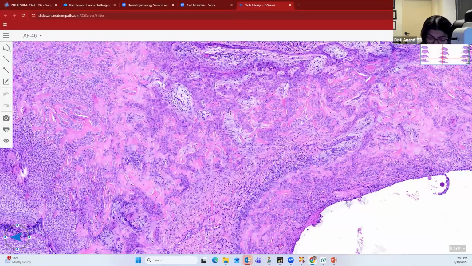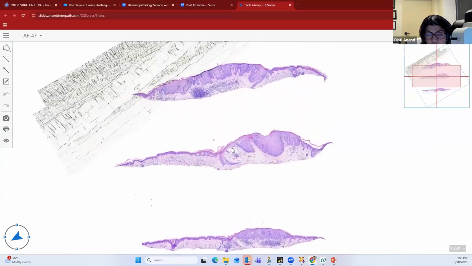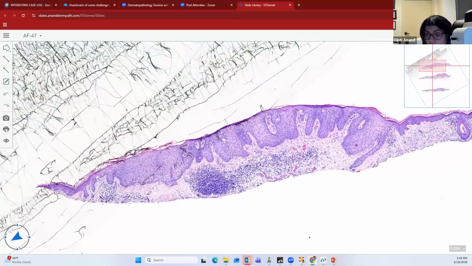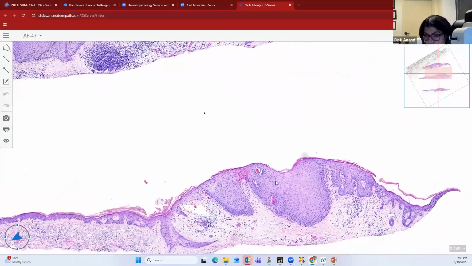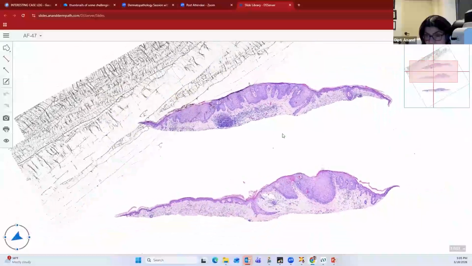One of the close differentials of a trichilemmoma is going to be a pale cell acanthoma. The reason being both a trichilemmoma and pale cell acanthoma are pale tumors. They derive from the outer root sheath of the hair follicle, which is your trichilemmal epithelium, which shows the pale cells.